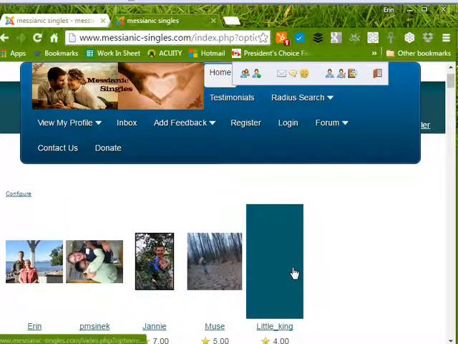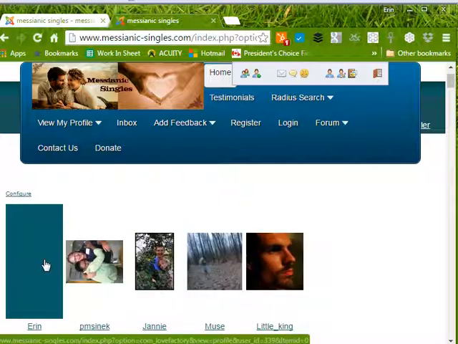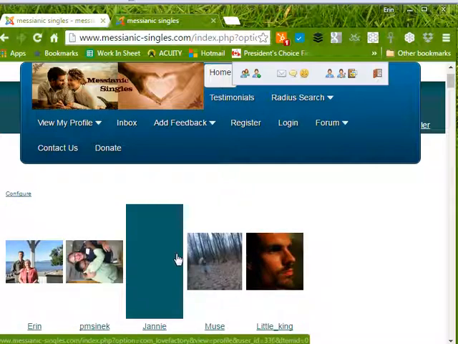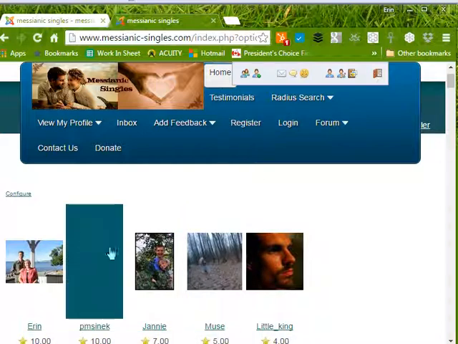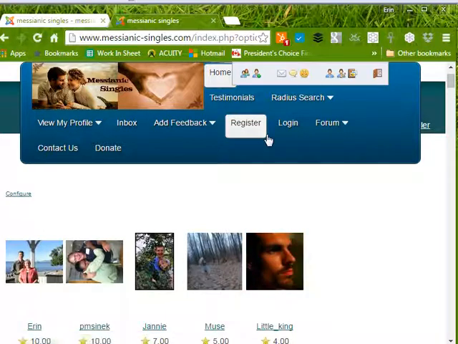So how do you find good quality people? You can usually find them under the free members too, but I would say start with the paid members, because it's unlikely that a paid member will forget that he actually has a profile on this website. With the free members, a lot of times they were lonely one night, they signed up, they forgot their username and password. You did all that effort to send them a message and you're never gonna get a reply. Now sometimes you might get a reply, but you don't know. So I'm just telling you how to increase your odds.